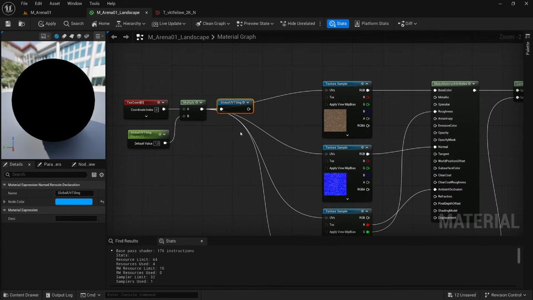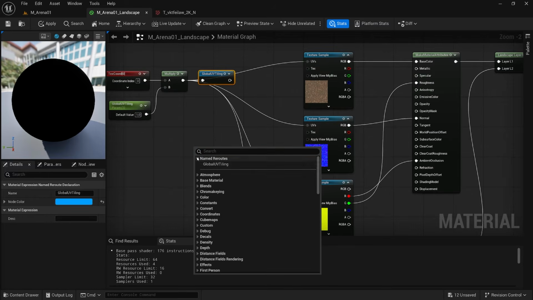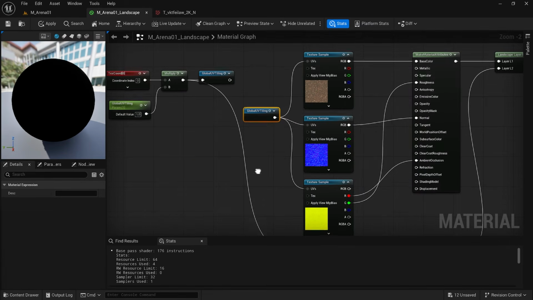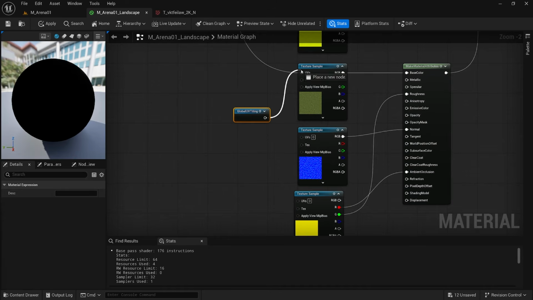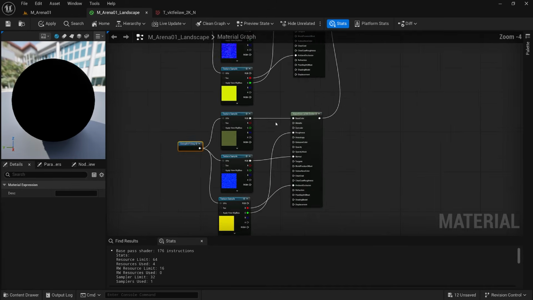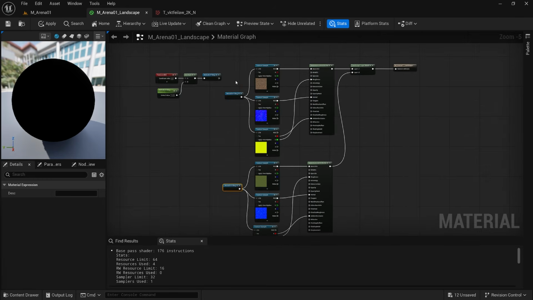Now this global UV tiling, I can call it from everywhere. So I can connect it here, here, here. Let's just copy and paste it here, here, here, and also here. Now we have it like this.